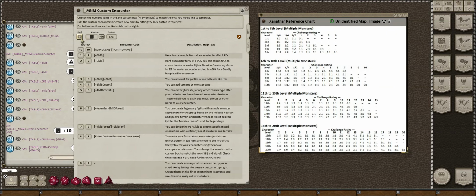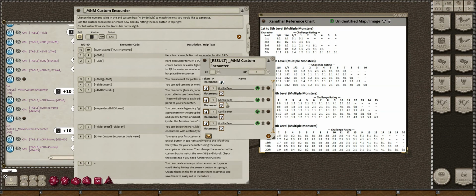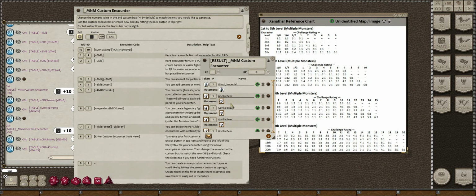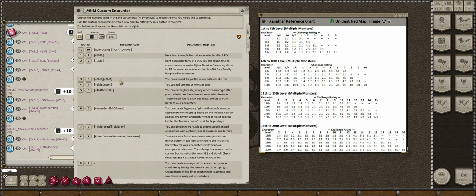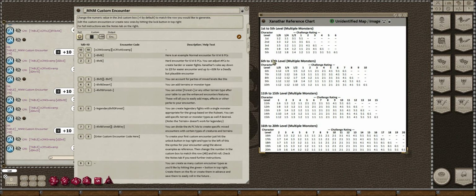Okay, so let's hit that roll and see what we get. All right, so here we go. Here's our big creature, the Imperial Ghoul, and the 4 little underling creatures. And we can do it again. Doric and 4. So you see, we can really control the kind of encounter that we're going to get using these codes. Let's take another example.